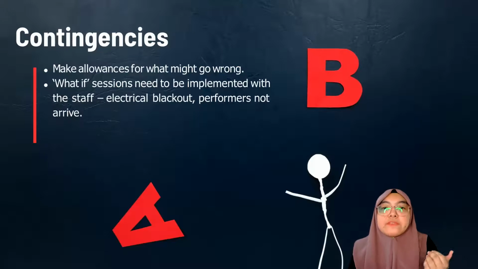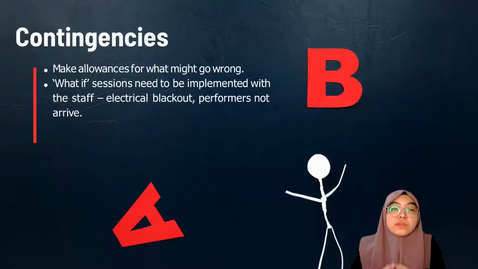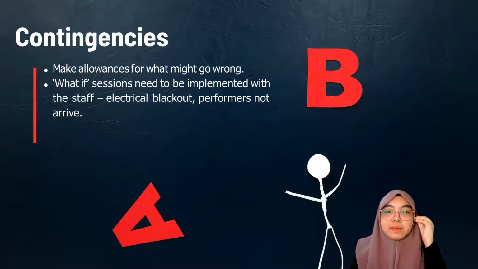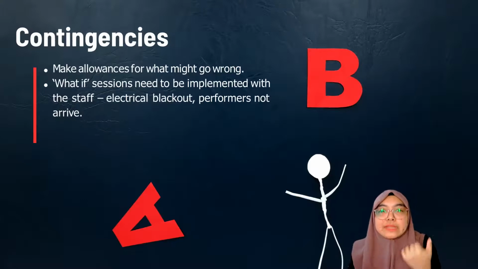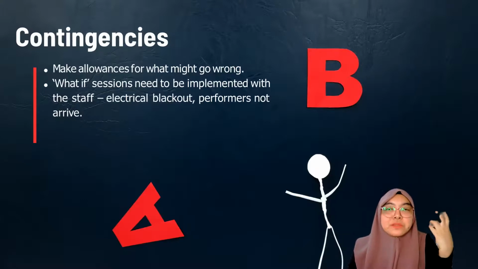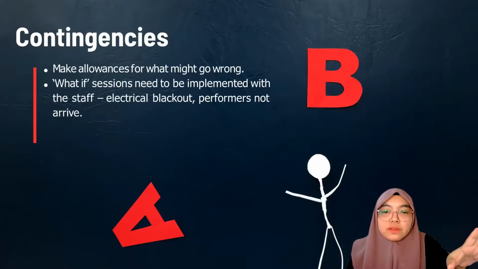What happens if the performers do not arrive? What happens if the VIP is late? So for everything you need to have some contingencies. You need to prepare a backup plan, and if you have a plan A, you need to check, okay, what is our next plan? What is plan B? What is plan C? So if we have these kinds of problems, what are the solutions that we need to offer? Okay, so those are the things that you need to check.